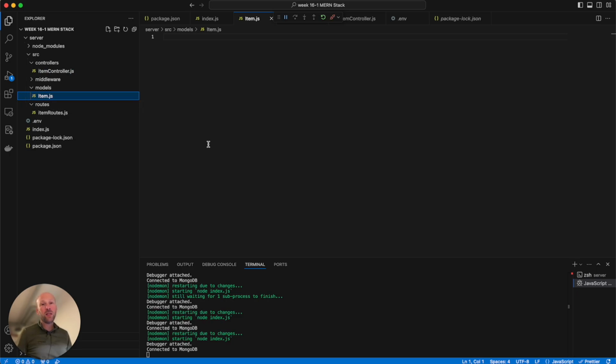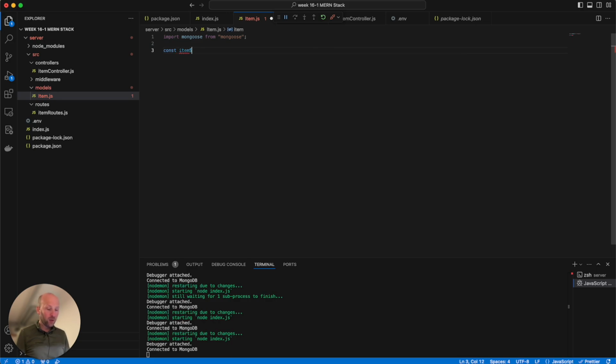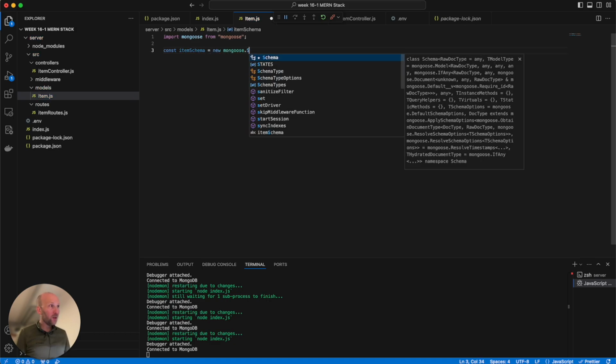So we're going to create an item model now in our models folder. And models define the structure of our data. So I'm going to first say import mongoose from mongoose. Then we're going to create the item schema. And we're going to say new mongoose.Schema.